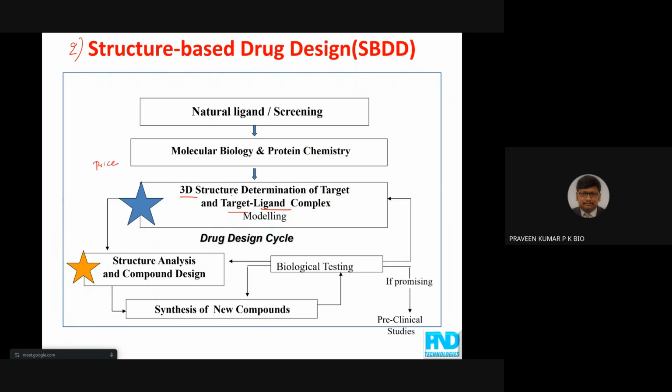If you want to produce the drugs, obviously first we can try with the computational studies, so that even the investment in vitro and in vivo studies will be less. Okay, so for completion we need the 3D structures. So first we should model the structures. If the structure is not available, then we have to go with docking, simulation, etc. More about these methods we'll be discussing in the subsequent slides.